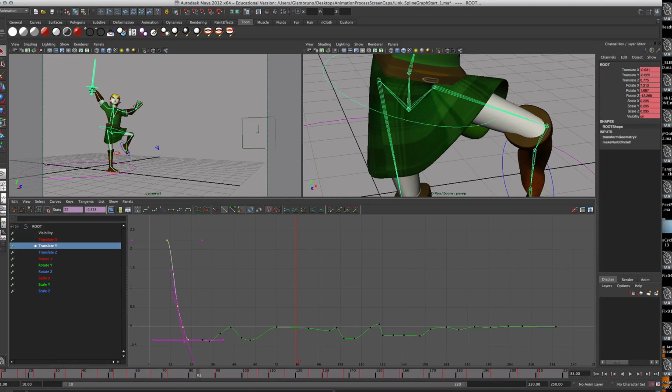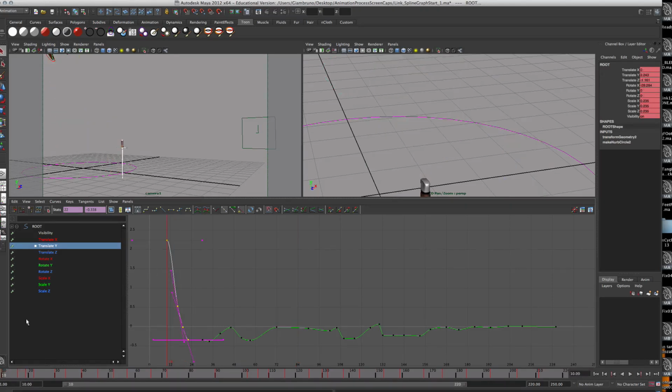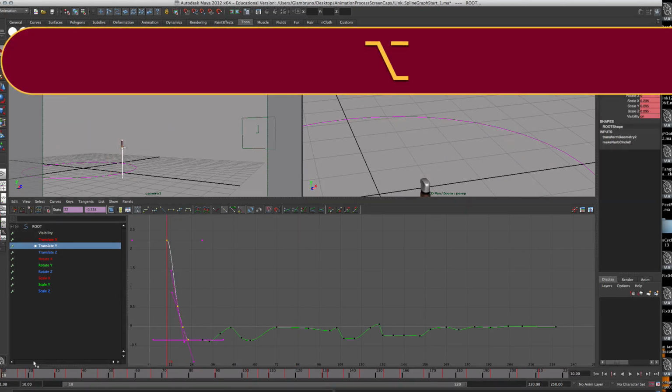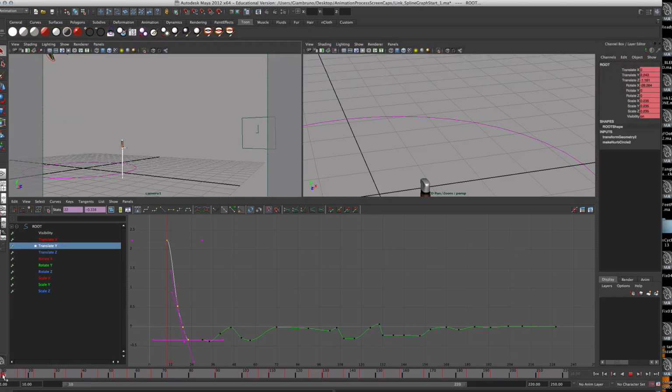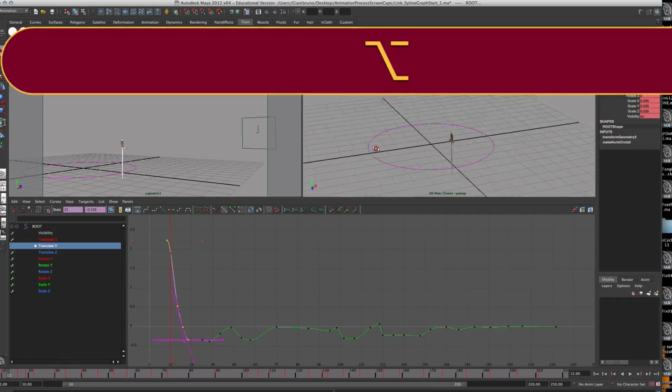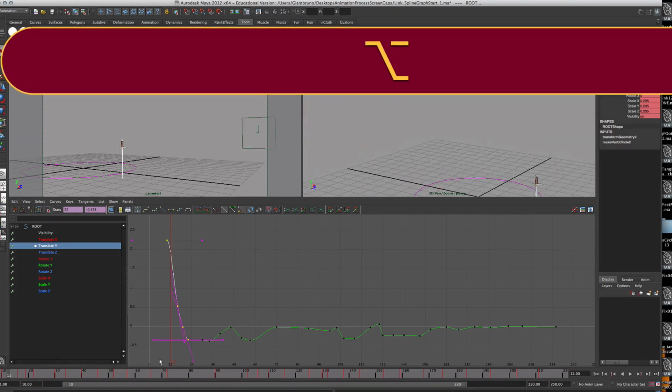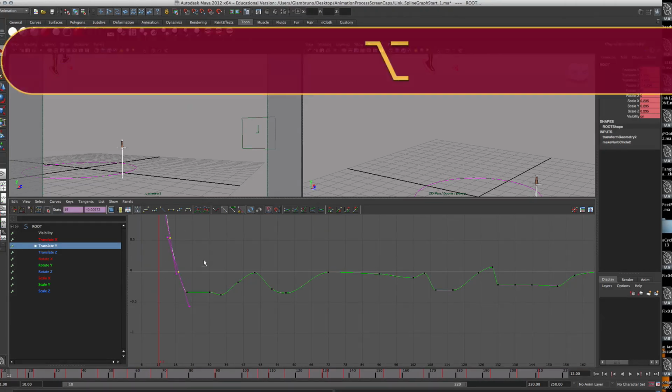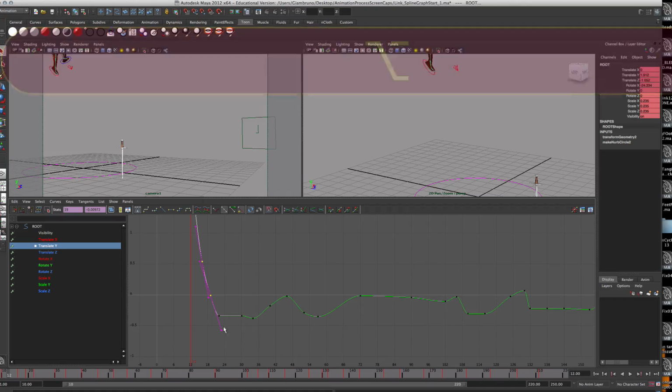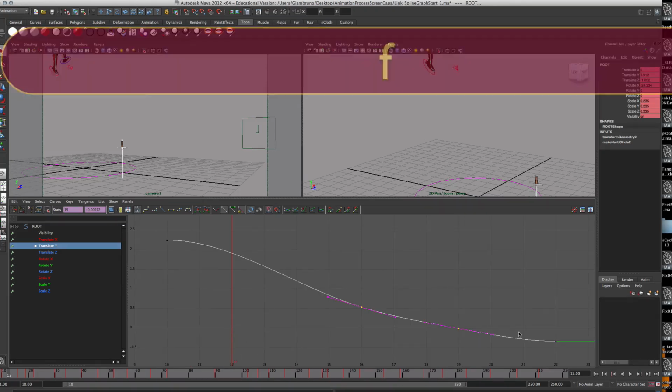All right, so let's take a look at this guy right here. This is him falling. So I'm going to go up, in the back part of my timeline here, and correct him falling. So step number one is I'm going to grab these keyframes here. And now here's lesson number one. Don't be afraid to delete keyframes.